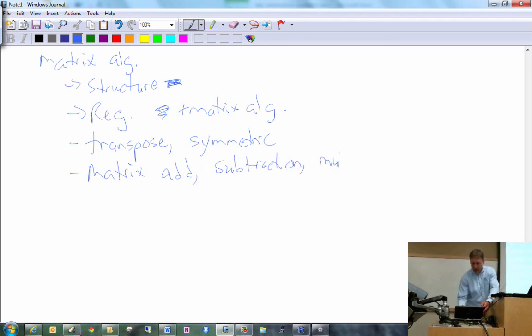Obviously the multiplication stuff is a little bit harder. I won't ask you to multiply two 10 by 10 matrices by each other on an exam by hand. I could ask you to do that using R. Or, if I have two 10 by 10 matrices, I could have you set it up. How would you do it by hand? And say maybe do the calculation for the 1-1 entry of the resulting matrix, or the 1-2 entry. That helps me understand whether or not you actually understand how matrix algebra is done.